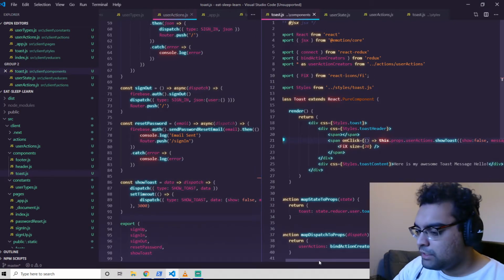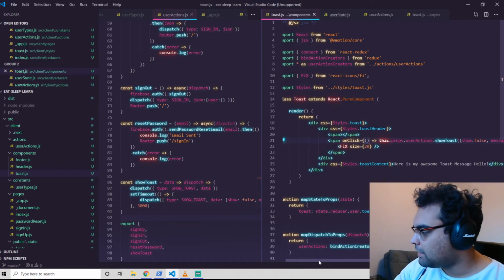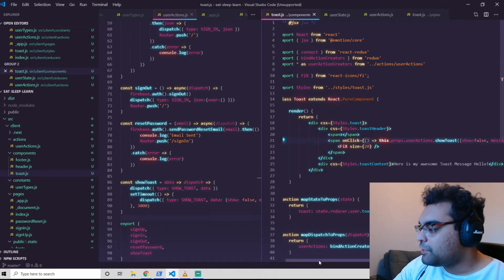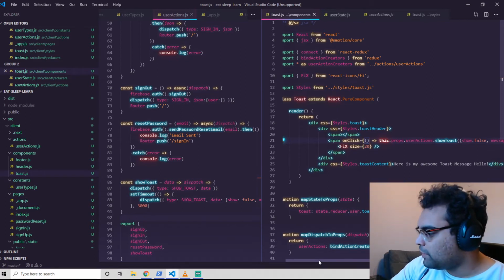But I did not want to import an entire design system or another library or package just so I can have a toast message. It seems quite wasteful, seems really unnecessary. And my rule of thumb is, if it's a small thing like a toast message and doesn't require much effort to program, I will develop it myself.